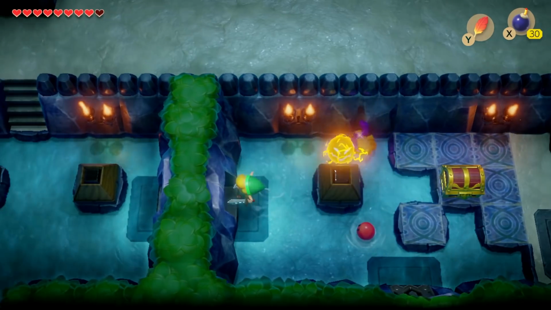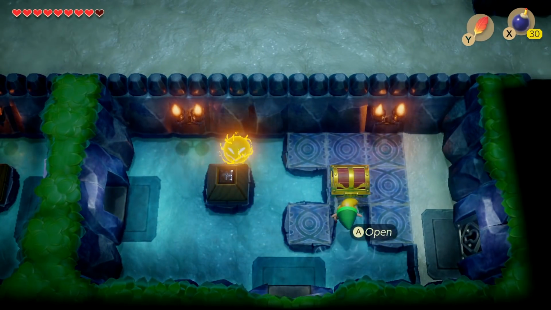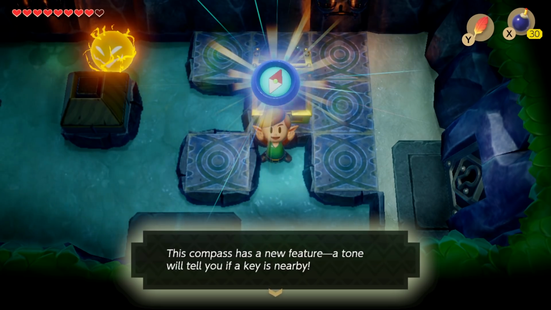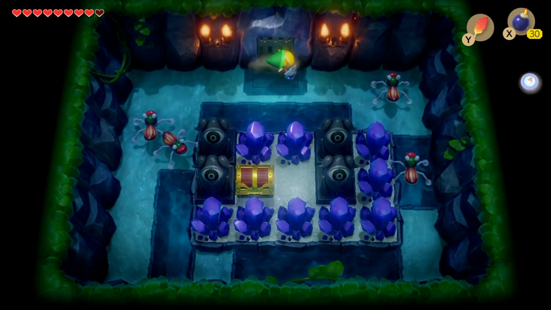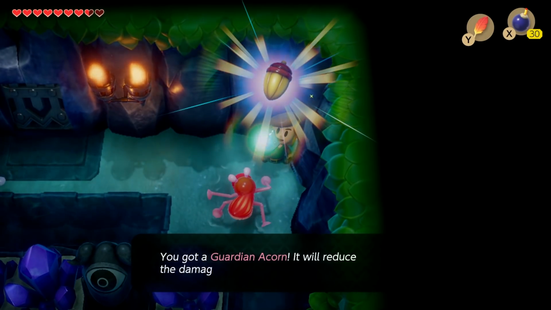Nice. You need to flip them with your shield. So, we find the compass. The compass marks treasure chests on the map, but also will play a sound if we find ourselves in a room that has a key, just like here. Oh, you got a Guardian Acorn.